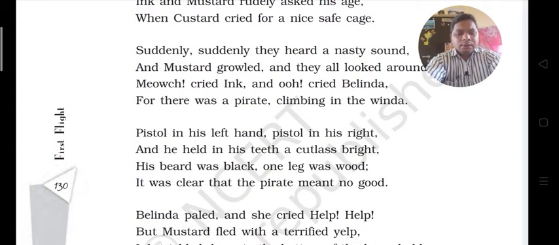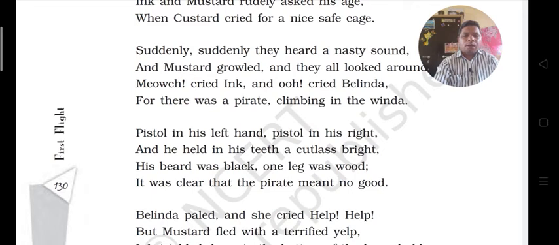When all the members of the family were busy making fun of Custard, suddenly there came an unpleasant sound from the house. Mustard the dog growled and looked around for the sound. Ink cried, Meow, and Belinda cried, Oh, when they all saw the pirate climbing on the window of the house to rob it.